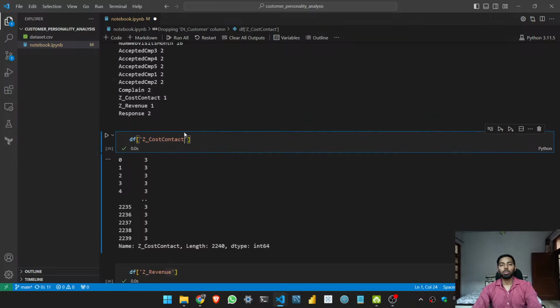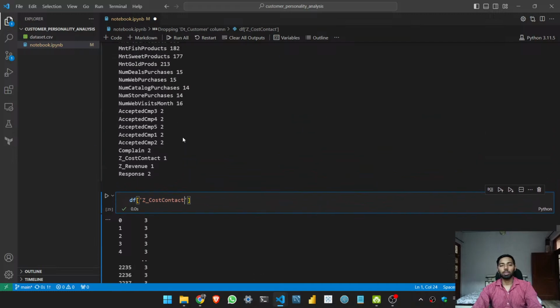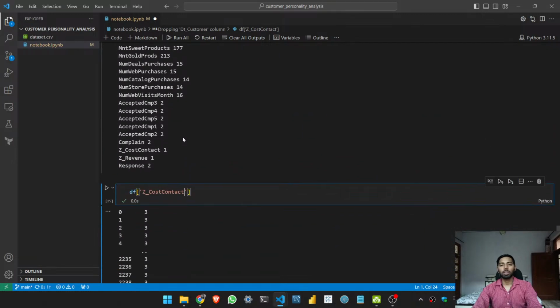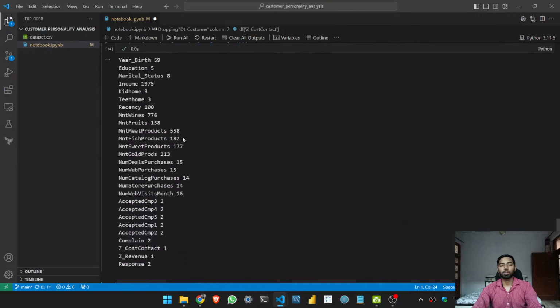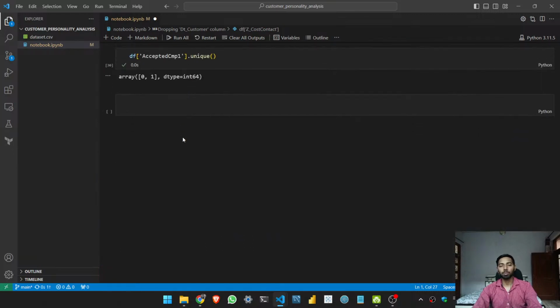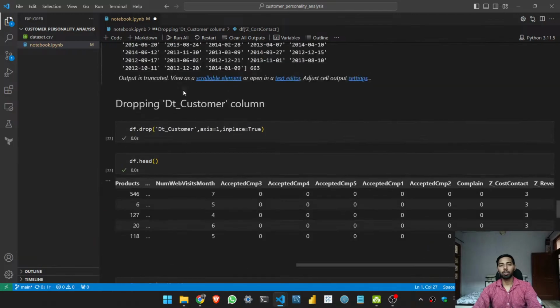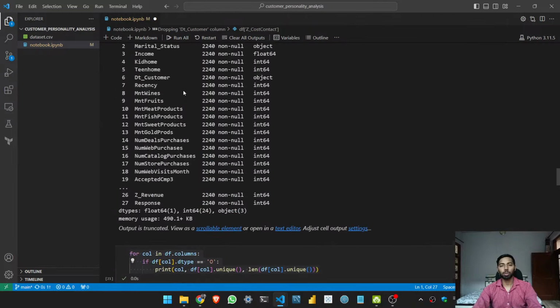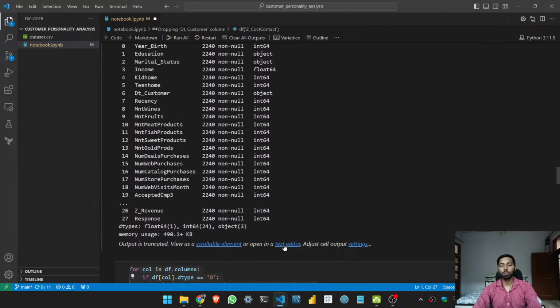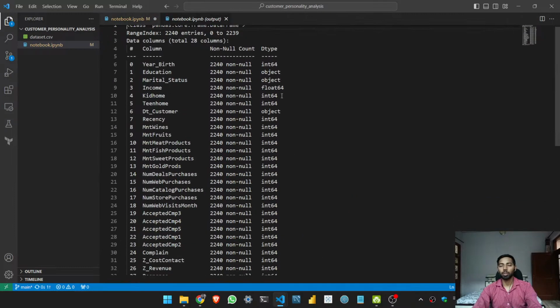So now let me perform one hot encoding. We have done a df.info, so let me check all the data types. Here you can see we have int and object. For that we have to do one hot encoding.